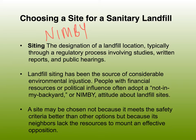Now, one of your classmates today was talking about how they had a family member in Houston. They live not right next to a solid municipal waste facility, but maybe like 5, 6, 7, 8 miles down the road. Now, of course, those scents, they never leave you. You never forget. They travel down the road, and you smell them. So that's something that you're going to have to consider now. If somebody goes to try to buy your house and they drive through that same roadway, they might be dissuaded from buying your house because it's going to be right in their backyard, and it's not a very pleasant thing.